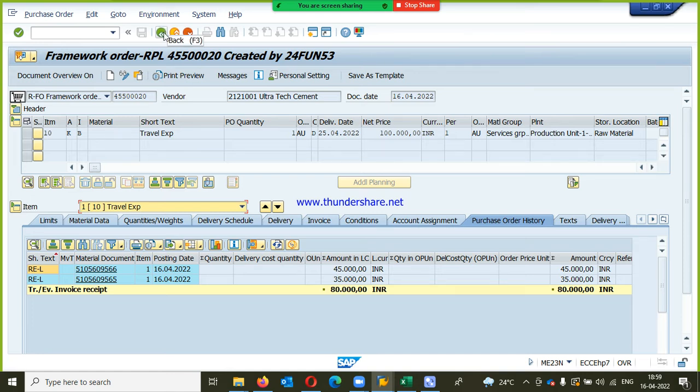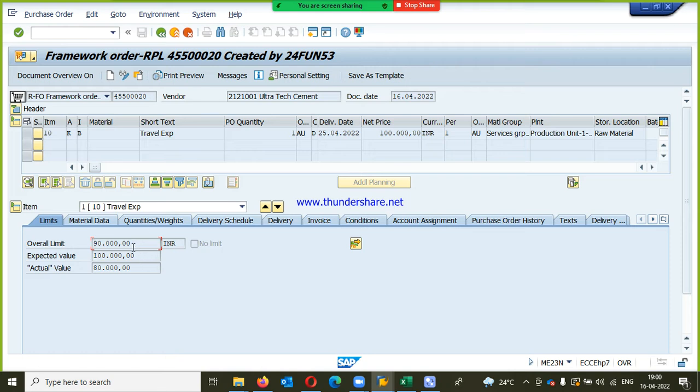So this is what we call a framework order. It means we don't know how much expenses the vendor has incurred, but at the end of the traveling, the vendor is going to raise the invoice. On that basis we are going to post the entry here. That is what we call a framework order. All the expenses which come under one frame, that's the reason it is called a framework order. Here, while working with this order, we come to know that we can set the limit for this particular expense, right. This is also called a limit order.